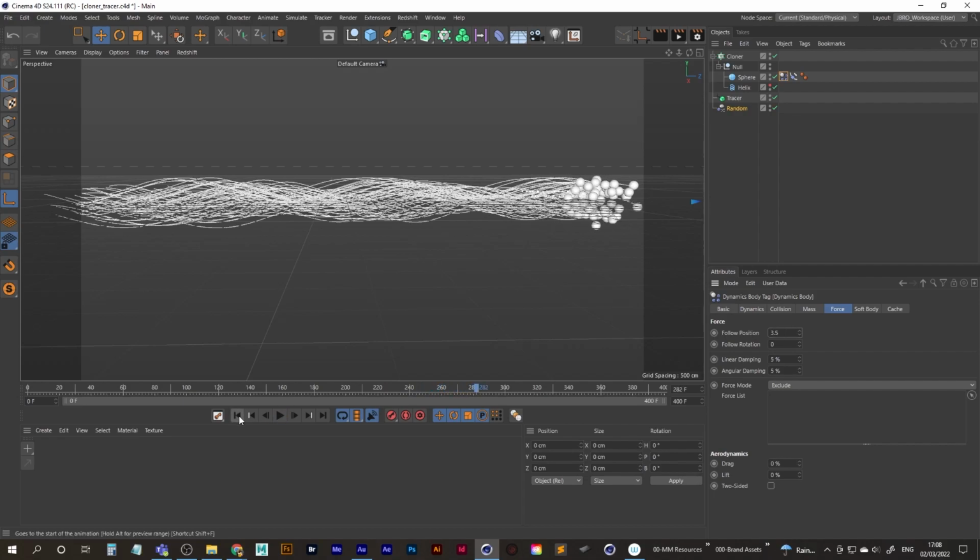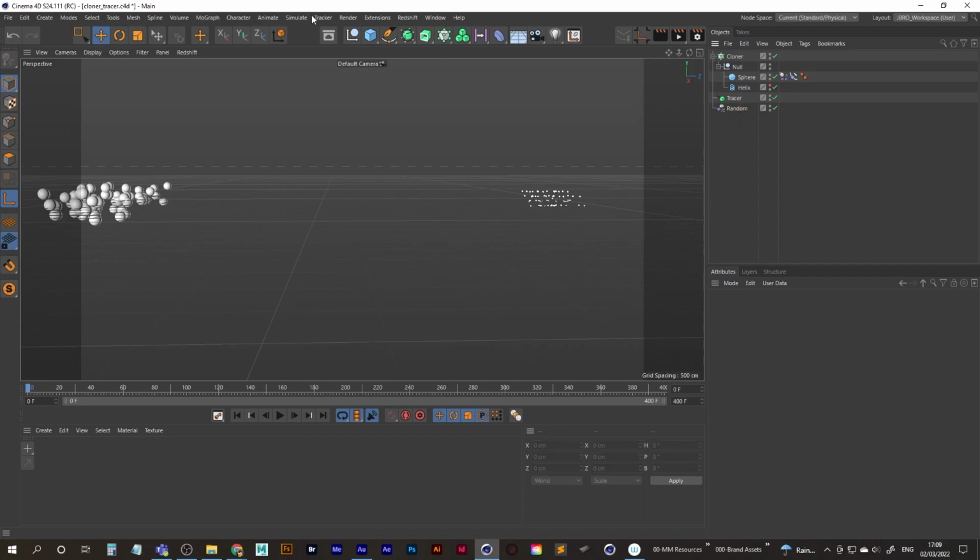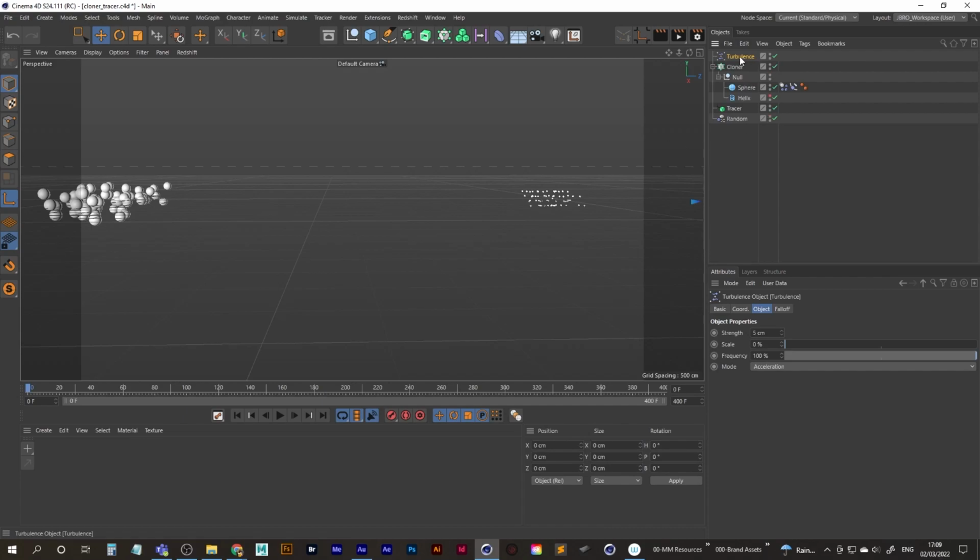And we could even add turbulence so that the spheres would be shaken around a bit more, so we get more wobbly lines. If I go up here to simulate forces and grab a turbulence object, and crank the strength up to something ridiculous like 700 and hit play, now you can see that our spheres are jumping around and bouncing around like crazy.